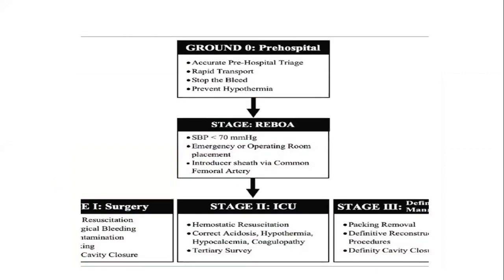So usually for these patients that may require this kind of damage control surgery, we usually stage them. You know, there are stages. Initially, they show up to the hospital. They are rapidly brought. We stop bleeding, prevent hypothermia. When the BPs crash, we take them immediately to the operating room, and there's a stage there where we resuscitate, and then there's a stage where we send them to ICU after achieving hemostasis, and there's a third stage where we bring them back to theater to remove the packs that we left.